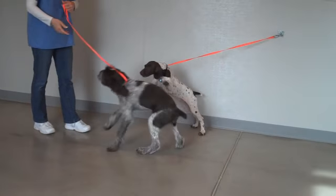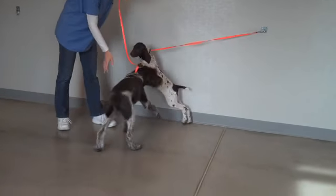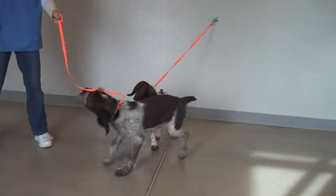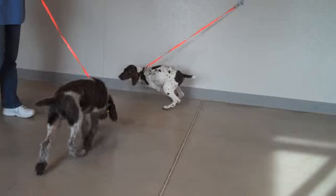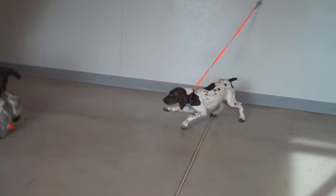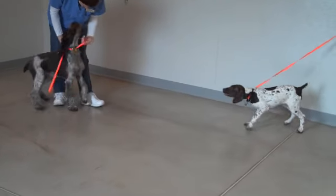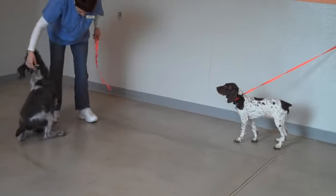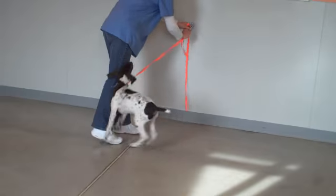We let these puppies meet and make sure they don't have any personal problems with each other. The fact that the bigger dog walked away from the little dog means that he's absolutely fine with that little dog, and they're going to get along just great when it's time to play together. If he had problems with this dog, he would spend more time sniffing. Once he looks like he's going to be fine and not have any issues, we go ahead and let him come off his leash.